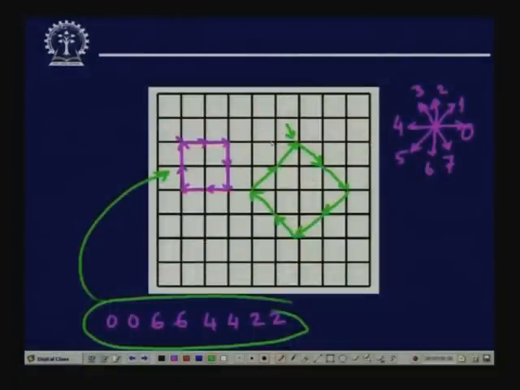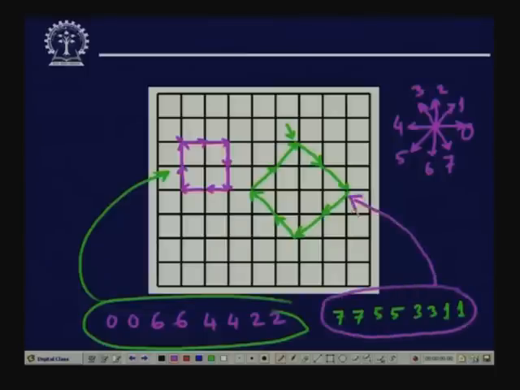Here the chain code will be 7, 7, 5, 5, then 3, 3, then 1, 1. So, it is the same figure, and if you compare this chain code with the earlier one, you find that the chain codes are totally different.